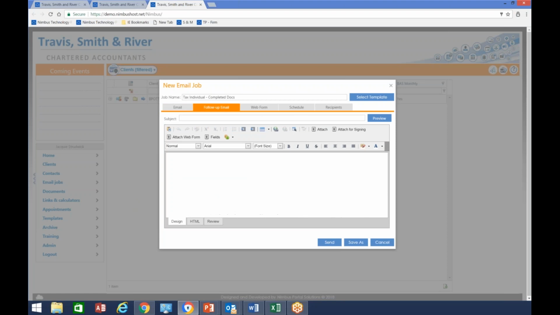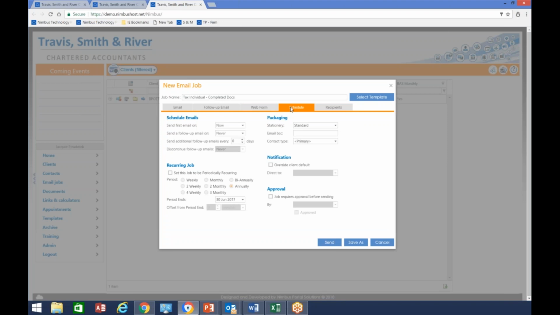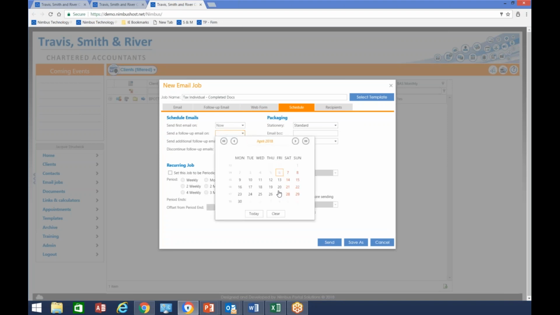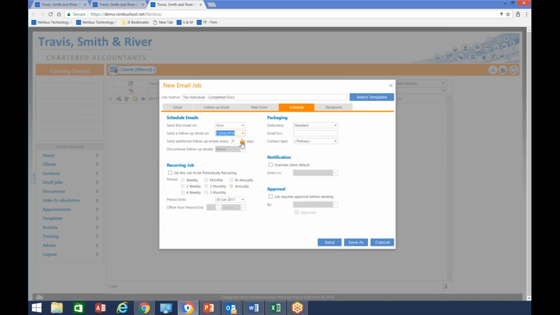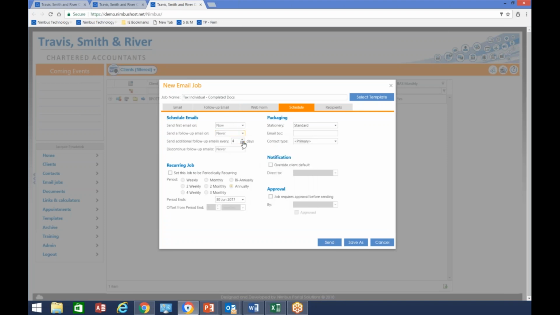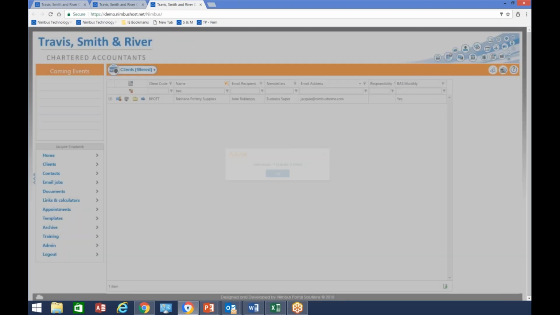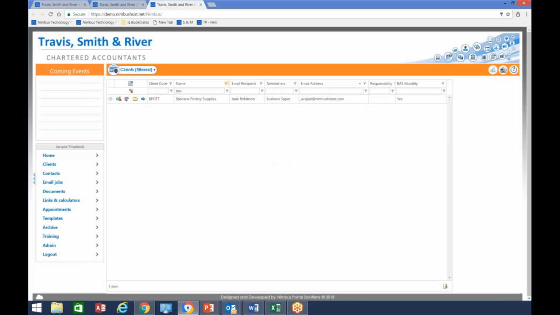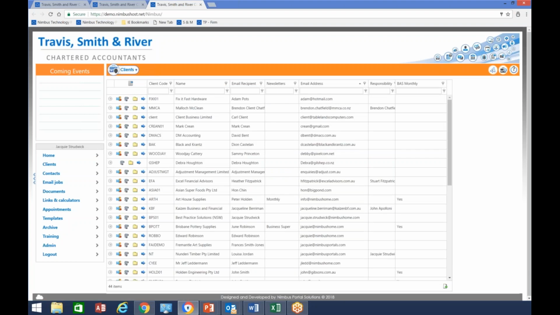Okay. I'm not sending a follow-up email, but if I did attach follow-up to this, it would say resending original email from the 6th. And I can say, okay, I want to follow that up in a week, and then every 3 days until such time as the documents are signed and returned. And I'll send that email job off. So it's gone. So that's the overview.